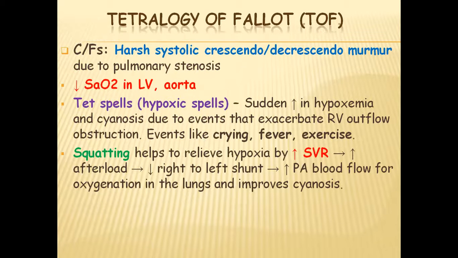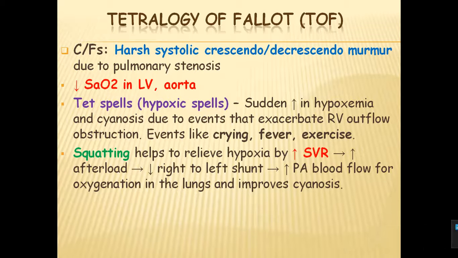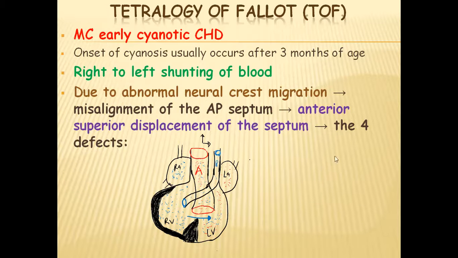and thereby worsening their cyanosis. And in this patient, they actually learn to squat, right? And then how is squatting going to help them? By squatting, that actually increases the systemic vascular resistance. So squatting increases the systemic vascular resistance, or you can call it total peripheral resistance. And then what's this resistance going to do? So by increasing the systemic vascular resistance in the artery, that is going to increase the pressure in the aorta. And as we increase the pressure in the aorta, the left ventricle needs to increase its pressure so that it can push the blood through the aorta.